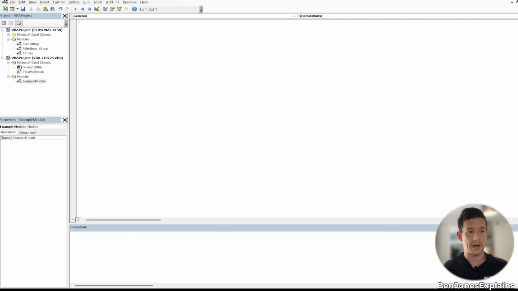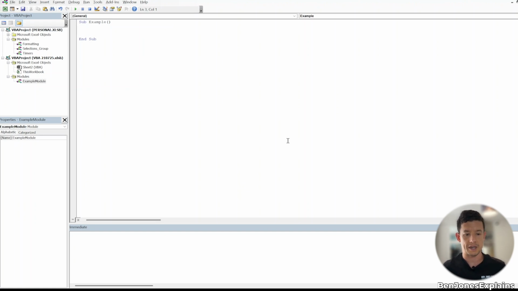So when we want to start a macro, we can type in Sub, which stands for subroutine, and then we need to give the macro a name. So we can call this Example, and then we'll open parenthesis and close parenthesis. We can press enter to go down to the next line, and you can see that's automatically added in the End Sub. So now all of our code for this subroutine needs to go between the Sub and its name and the End Sub. So I'm just going to enter some lines here.